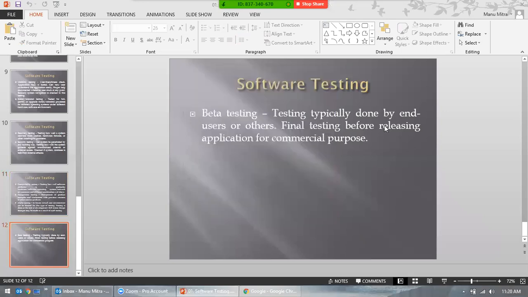So beta testing is completely different. All other testing is different. So here's the thing. In simple terms, what exactly is beta testing? Consumers do this testing. Let's put it in layman's language.